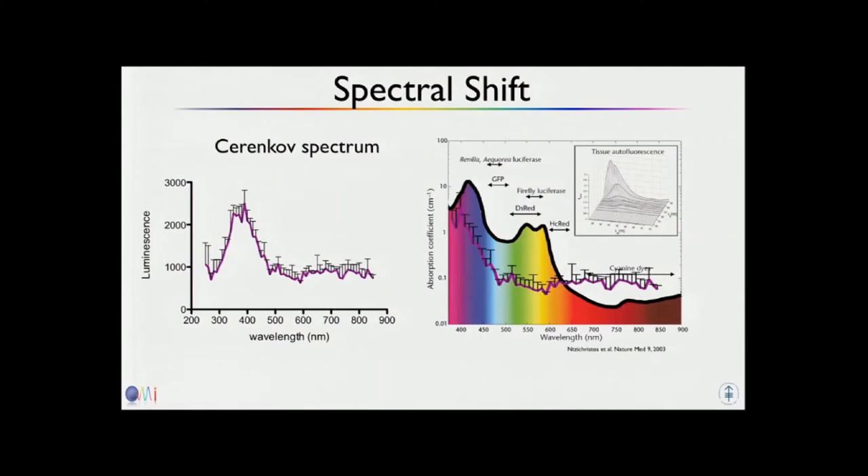This is the Cherenkov spectrum. As many of you may have thought, this is blue light — basically the opposite of what we teach for imaging. Blue light is not ideal: it's highly absorbed and scattered, and it's not in the near-infrared window. We do, however, see relatively more Cherenkov light in the red-greenish area than in the blue area, depending on how deep the signal is.